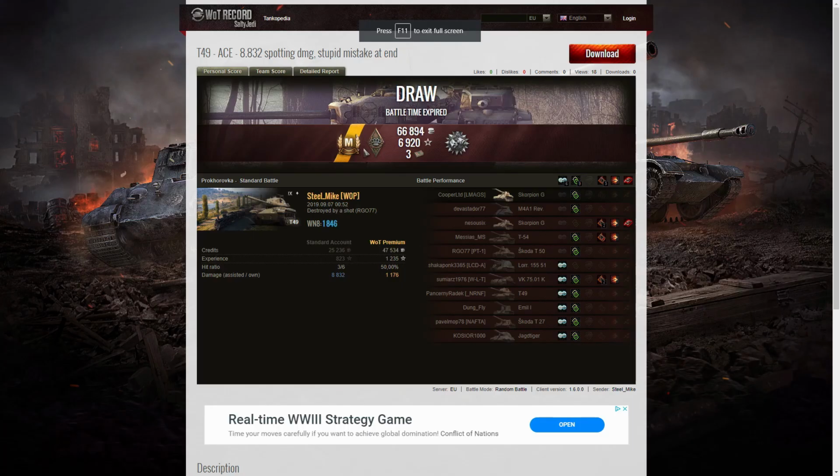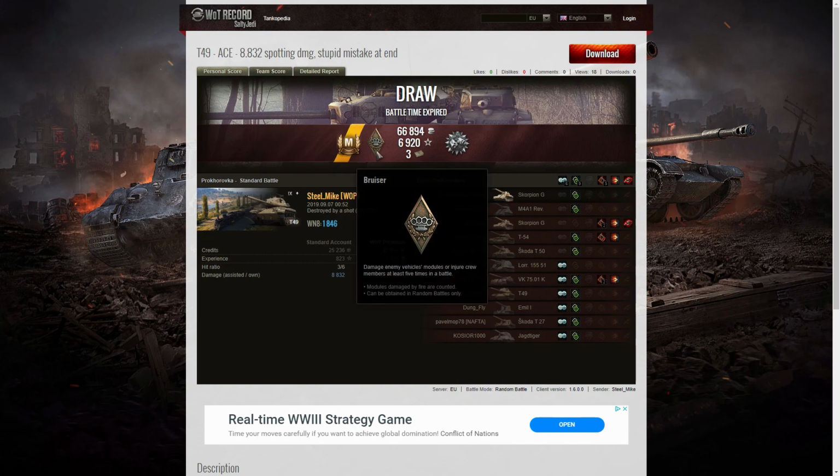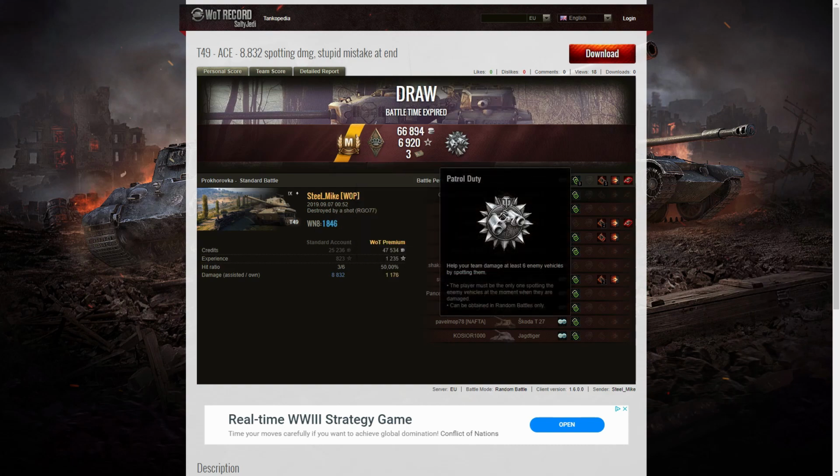And it's an ace tanker for Steel Mike in the T49. In fact, it's the first ace tanker he's had in this vehicle. It's got scrolls underneath. He also picked up a bruiser medal for getting at least 5 critical hits. He got 5. And he also picked up a patrol duty medal, being the only one spotting at least 6 enemy tanks whilst they were damaged. So well done on that indeed.